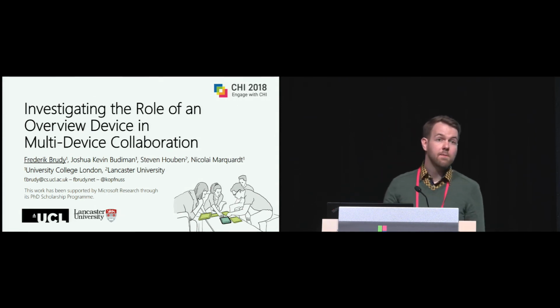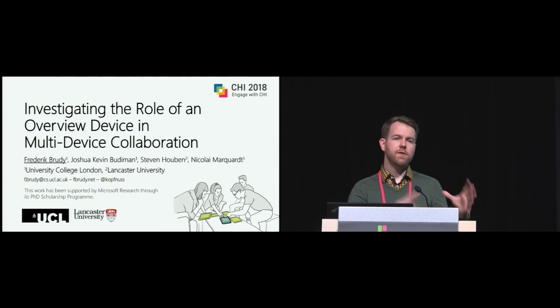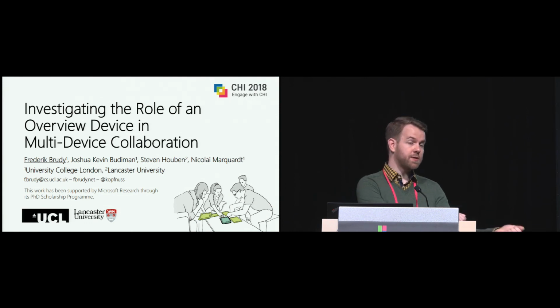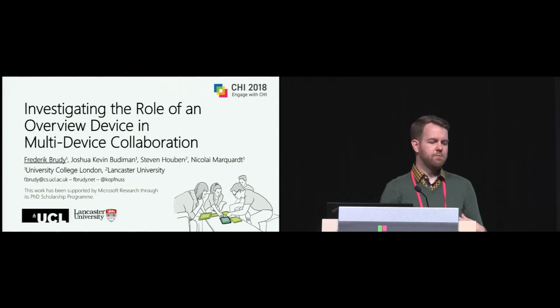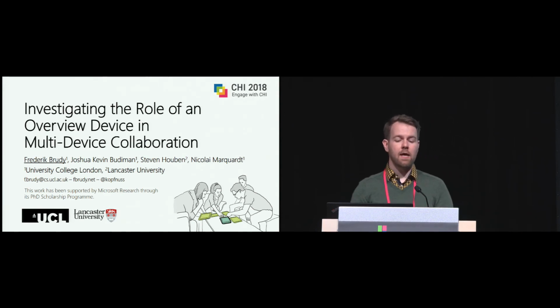Interesting question. So, as I said before, with the overview device, only 2 of the groups actually picked up the tablet from the table and moved it around, and the others didn't really pick it up. For those that picked it up, they used it in various different scenarios. Some of them used it to show it to someone sitting next to them. So there were various different dynamics within the group using that overview device.